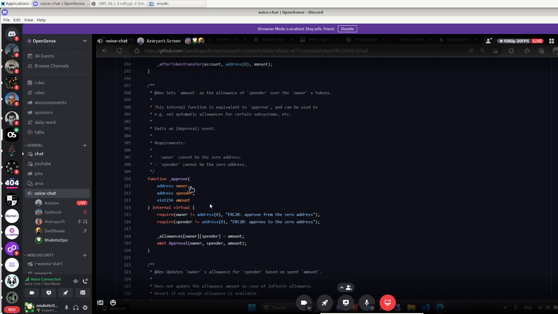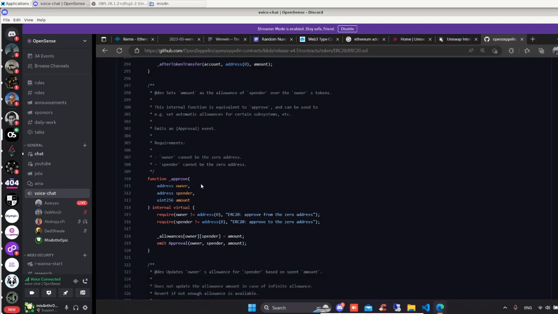But calling this function directly would enable you to set the allowance of anybody, because it's not using message.sender, it's just using an address on line 311. So I could say, okay, Azarian's wallet approved me to spend everything, and I just take the DAI in your wallet. That's why the function is internal: by being internal, it can only be called inside this contract. Therefore it's safe, because we know it's only going to be called in that context of message sender. You kind of understood?